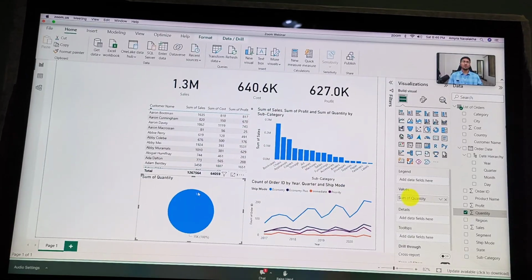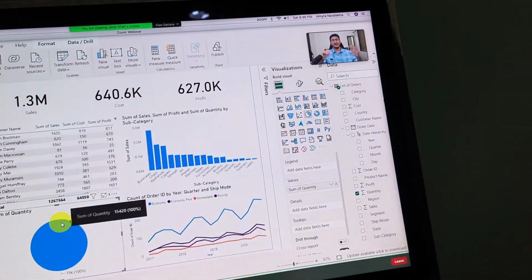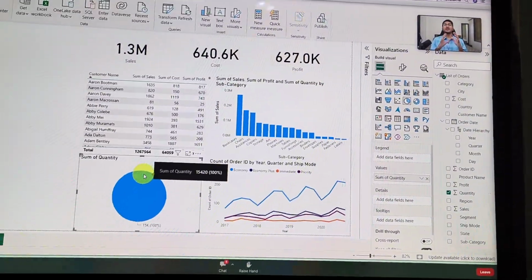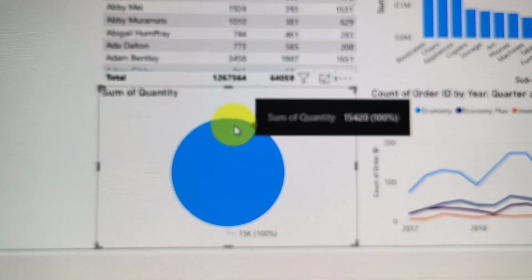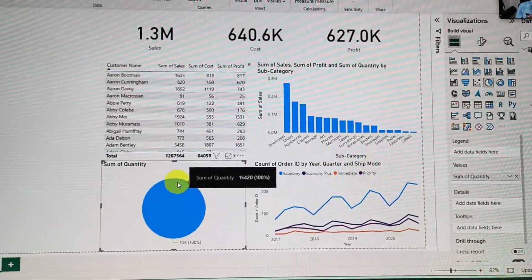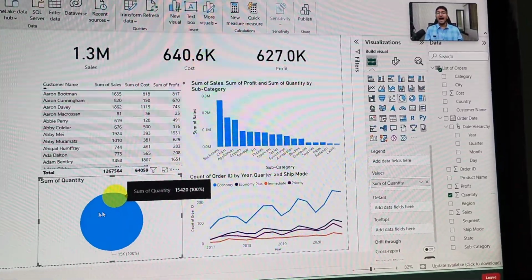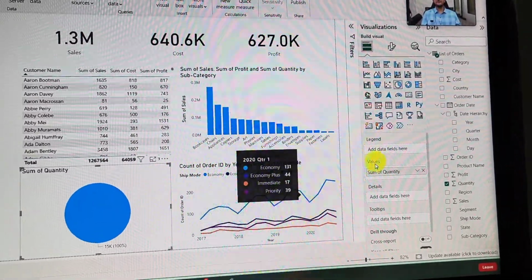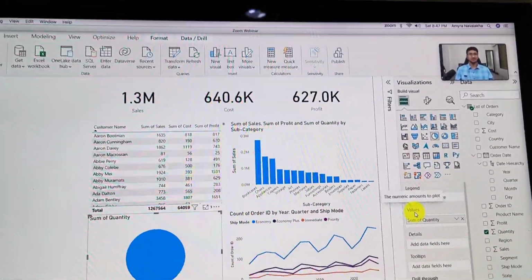The moment I do that, as you can see, I have this one big circle, one big pie, which shows us the total quantity of my entire company. So all the products combined together, how much quantity have I sold, which is 15,420, right?